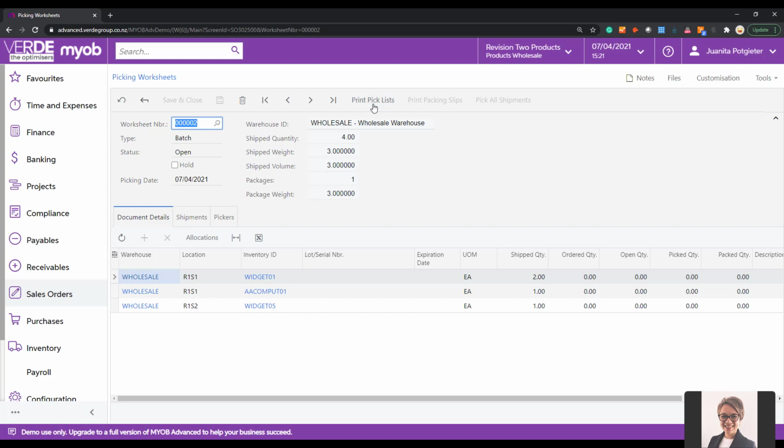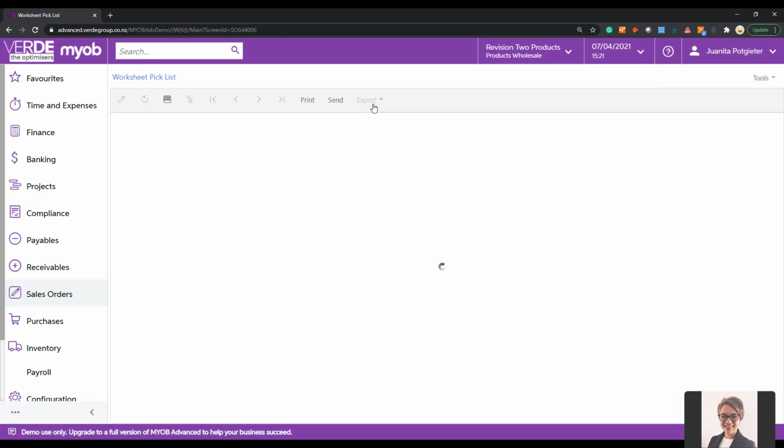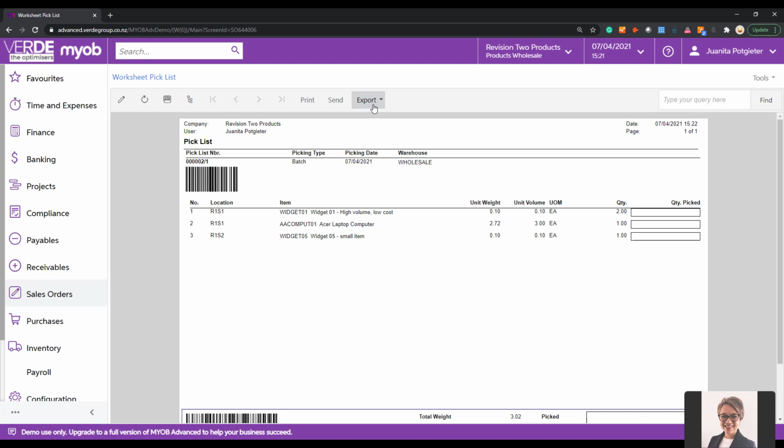Now you see it looks very similar to what we saw a few moments ago, but again, look at the designation up here. For those, the pick lists are a little bit different. It's 2/1. And again, there's my 2 widgets. One is a laptop and one is widget 05. So I'm going to go back into my scanner now.